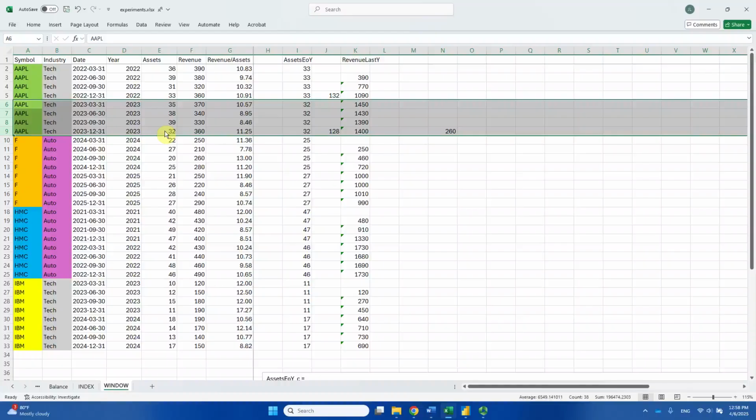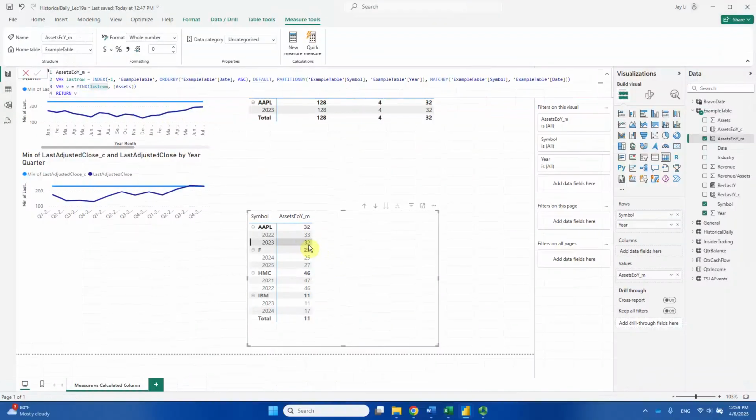So this value is going to be taken. It's equivalent to the minimum of it. So this 32 is going to be output here as the value for this cell. That's how the filter context works with the measure to show the relevant value in this matrix view.